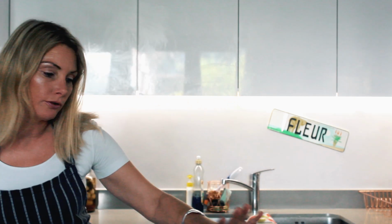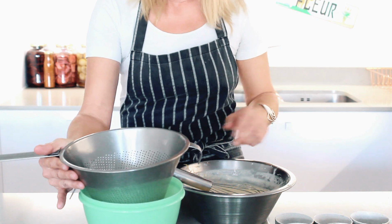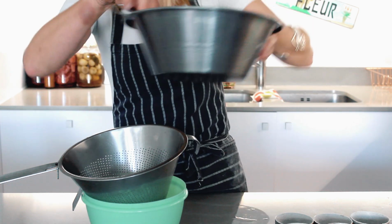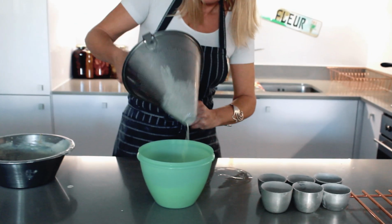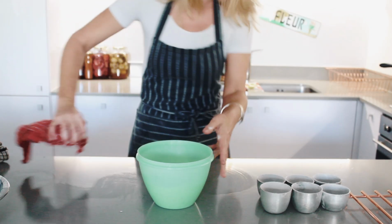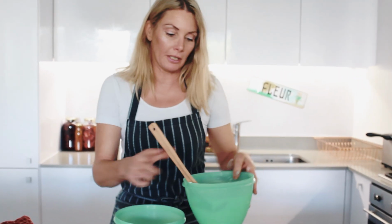Okay, so our mixture has been cooling down sufficiently. I'm going to pass it through a chinois, which is actually just an extra little measure to prevent any curdled bits you might have. Now, a lot of people won't have one of these items. You can use a sieve, but just make sure that your mixture is cool enough. So this just gets passed through here. And that's that. So this beautiful egg custard mixture with our gelatine, we will be mixing into 300 ml of whipped up cream.